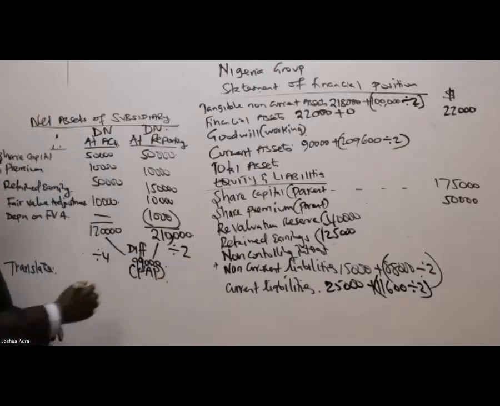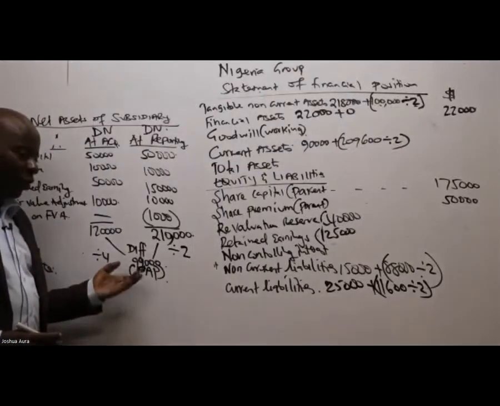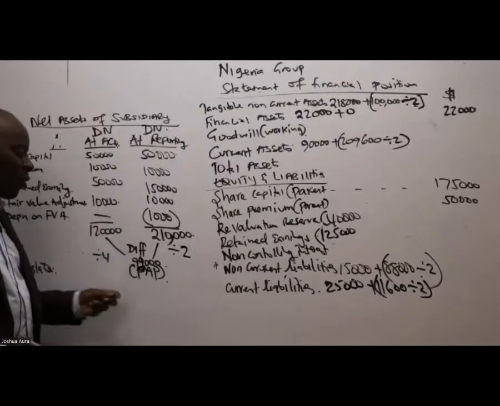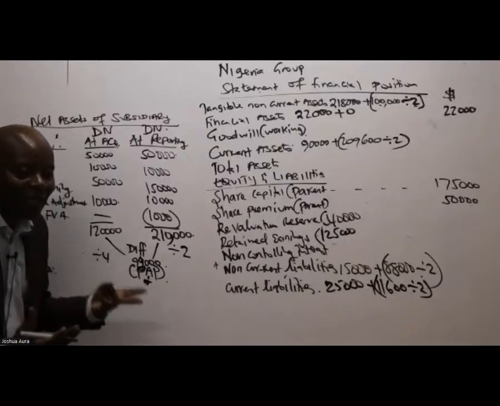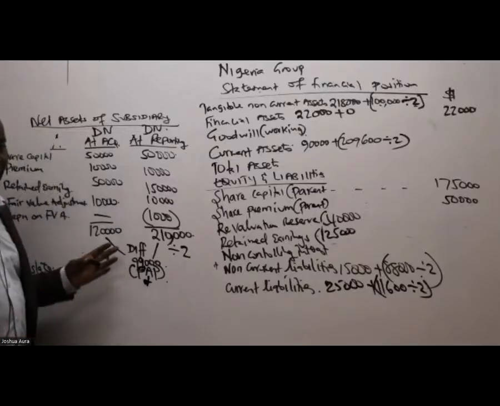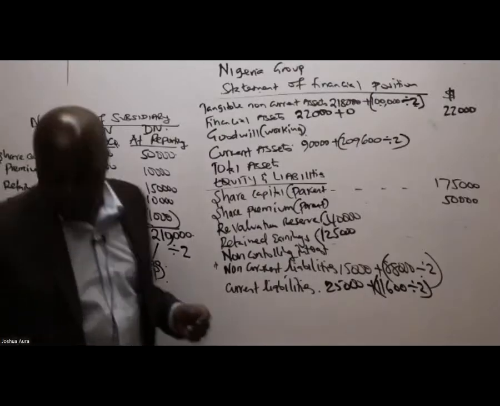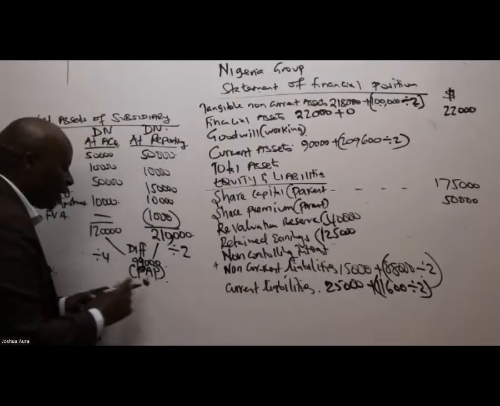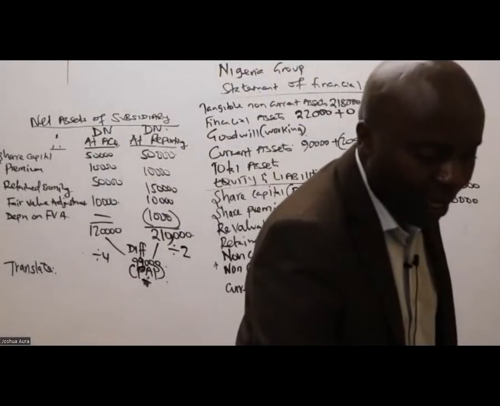And then now listen to me very well. Remember, we have some post-acquisition profit. When we subtracted this and this, we got a post-acquisition profit. It's a profit, an income statement item. Profit is always translated using the average rate. So look for the average rate, and then we use it here. Divide this by the average rate.